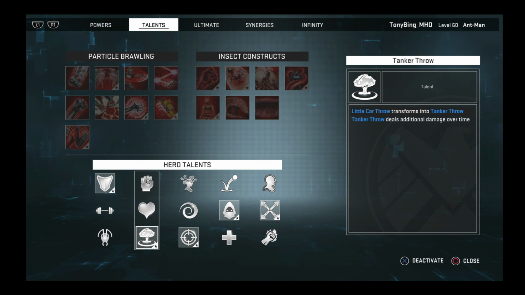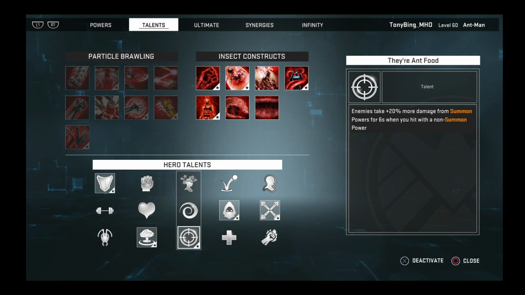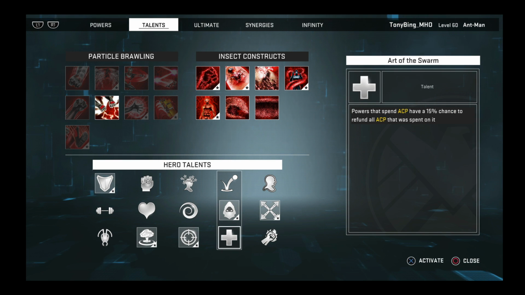Next up we have Tanker Throw. So this converts Little Car Throw into Tanker Throw, which adds that dot onto it. We then have their Ant Food. So enemies take 20% more damage from summon powers for 6 seconds when you hit with a non-summon power. The non-summon powers are under the particle brawling tree, and we use quite a few of them, so we should always have that bonus 20% to summons.